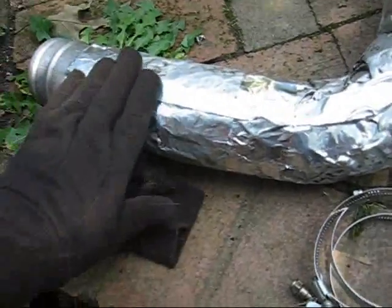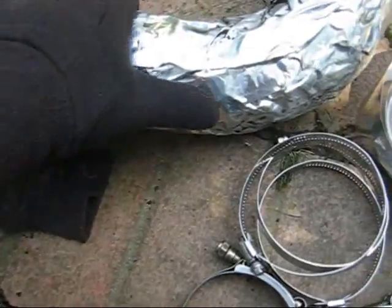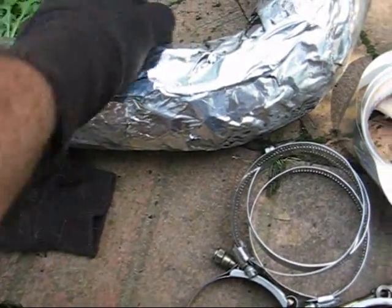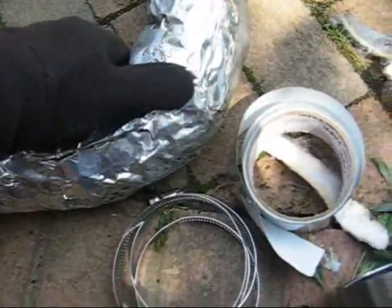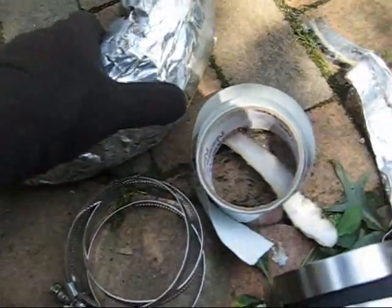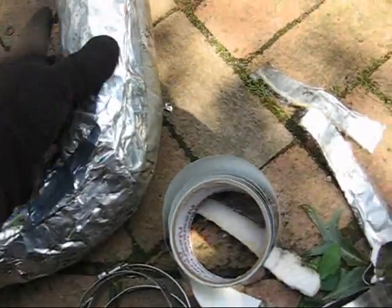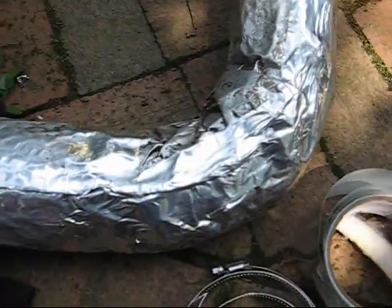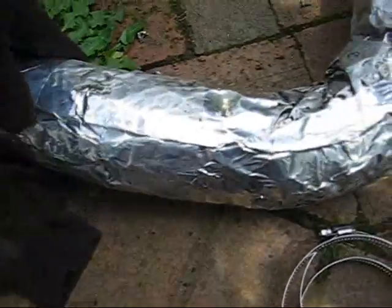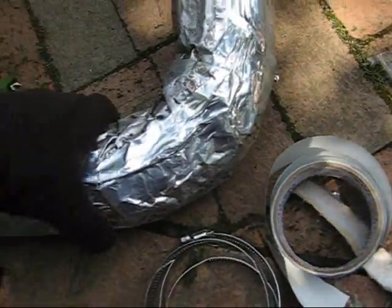Alright, I've retaped. Now I put it on by hand, but I found over the years that if you try to really smooth down your aluminum tape by hand, you end up with a bunch of micro cuts all over your fingertips. The edges of that aluminum tape are sharp. It doesn't seem that way, but if you rub back and forth like this, you're going to cut your thumb, cut the skin. Usually it doesn't make me bleed, but it does make the fingertips sore. So anyway, smooth it down with cotton gloves.